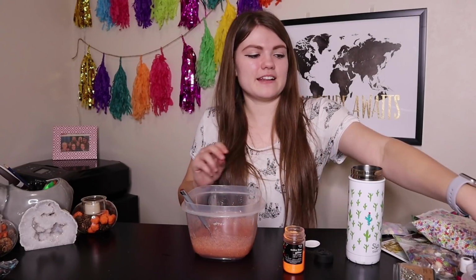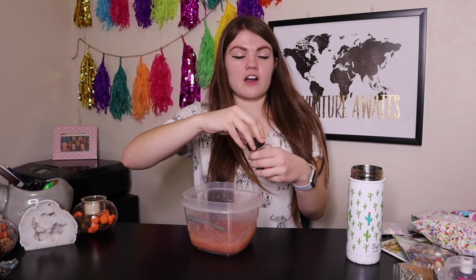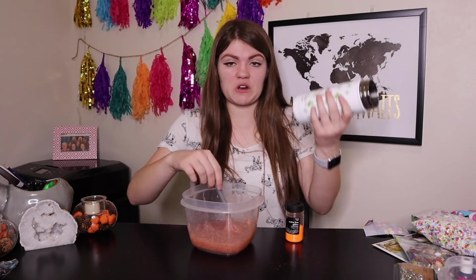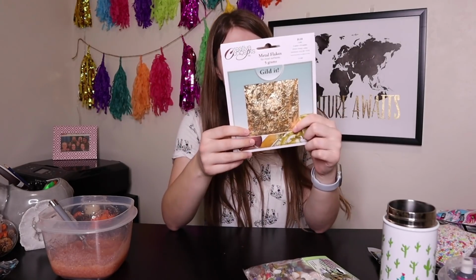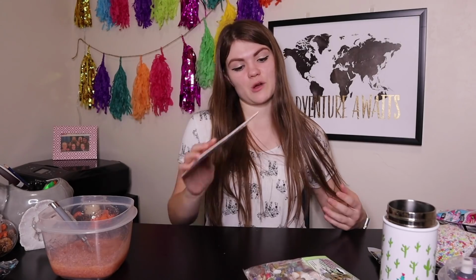Okay, I think we should add in a little bit more activator to make it slimy. That one is check. I've got a lot of crazy things to add in, guys, and I hope I get the good ones because I have some weird things that you usually don't put in slime, but we'll see if the water bottle wants it. All right, up next is seashells of different colors, so this could be fun. I also got some gold leaf foil. Now, you're not supposed to put this in slime. You're supposed to put it on surfaces that you can make gold. I don't know, that's what the picture looks like on the back. Anyways, it doesn't usually go in slime, but I got it because I thought it'd be fun. So we're gonna try that.